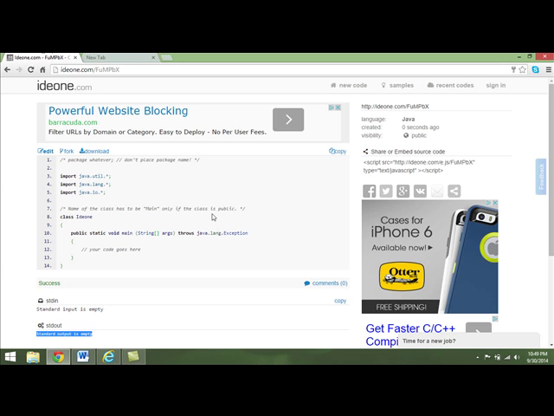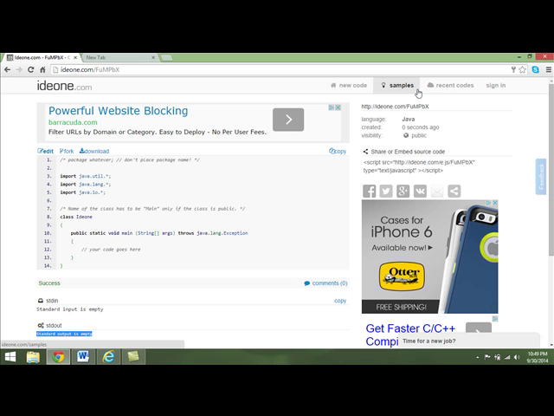The first category is beginners. First, let me tell you how to sign up. The main advantage of signing up is that you can save your code so that you can access it whenever you require, rather than going to your drive, saving to your drive, and again copying and pasting, this big mess.